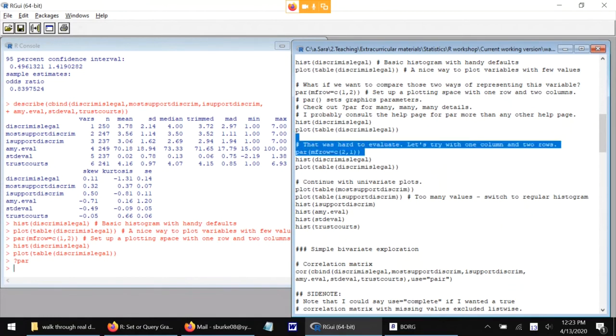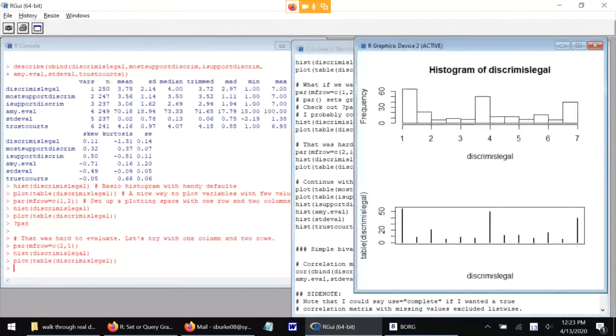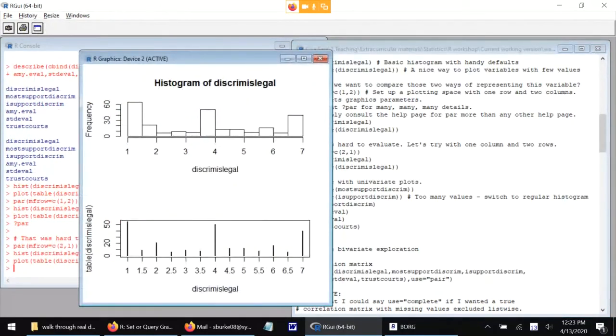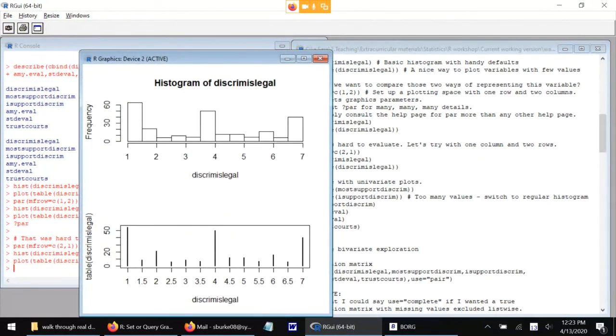Oh, so I walked through comparing those plots, but here's an even easier way to compare them. I'm going to use mfrow equals the concatenation of 2 and 1 this time, 2 rows in one column, and here are those two plots, one above the other. Now you can much more easily see, I think, that these leftmost two bars are different because in the top plot, 1 and 1.5 are getting grouped into the same bin.